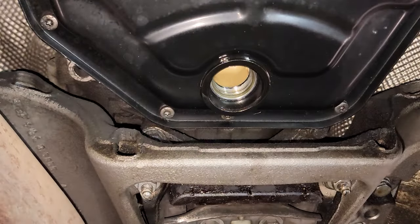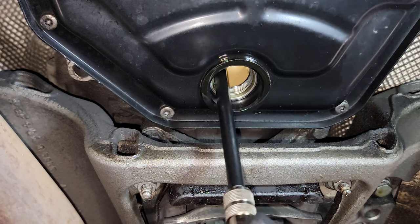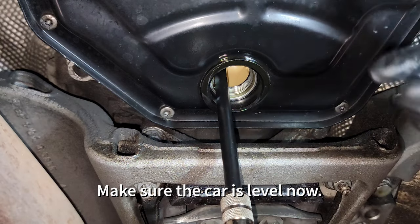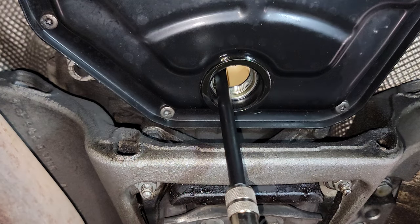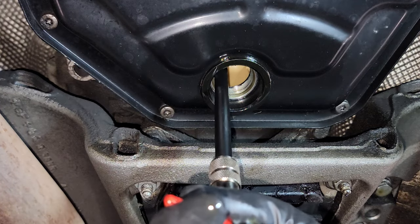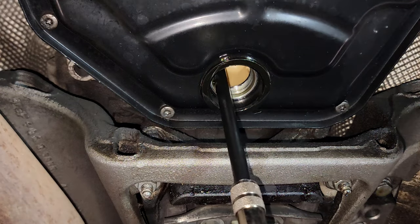All right, so now we are ready to fill it up. We have the fill hole accessed here. This goes straight up into it like this, and then it kind of just hangs out there. The thing with this one is you gotta fill it until it overflows right here, and then you gotta cap it off and go start the car. So that's why it's nice to have this little filler, because all I do is pump this a few times, and then the only thing that I gotta do here is just remove this little knob, open this up, and let it pump fluid.